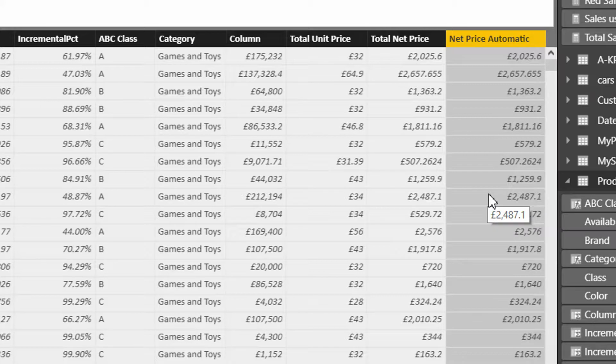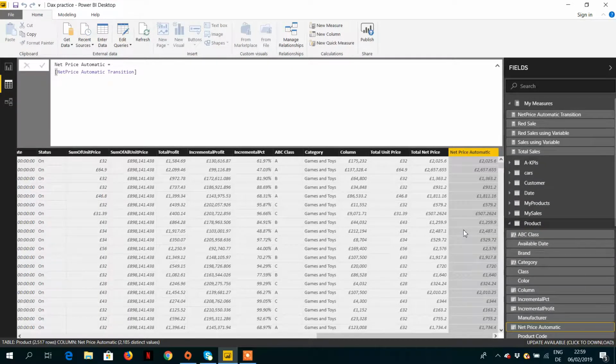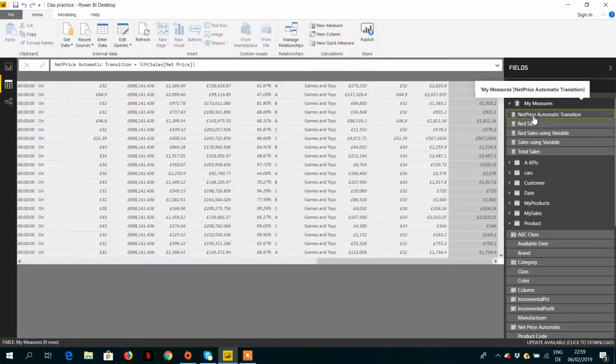The reason is, when we create a measure, for example this net price automatic transition, and when we call it, every measure is wrapped up with the CALCULATE function. So the CALCULATE function is wrapped around this SUM of sales net price.